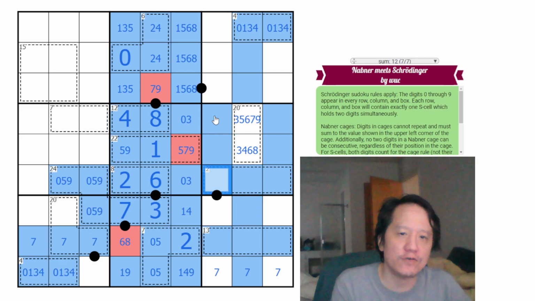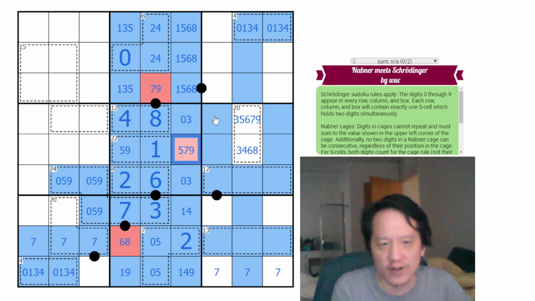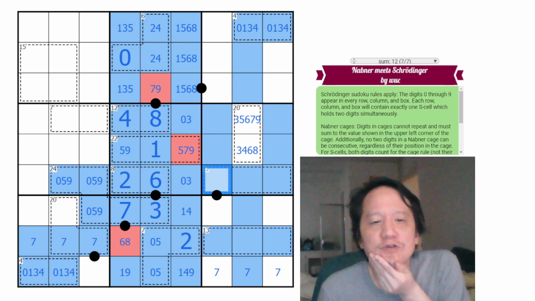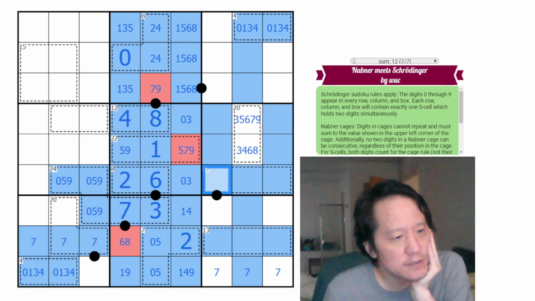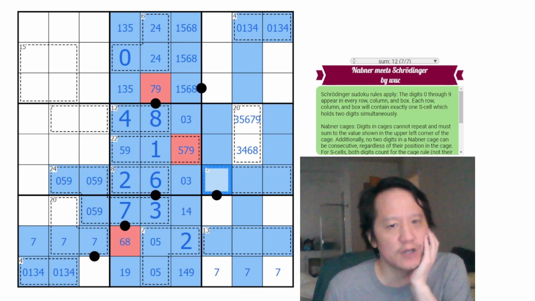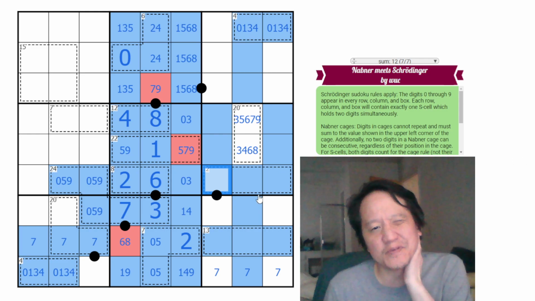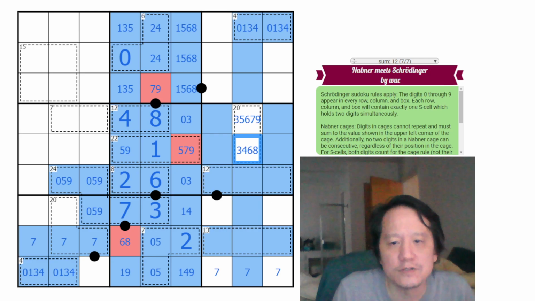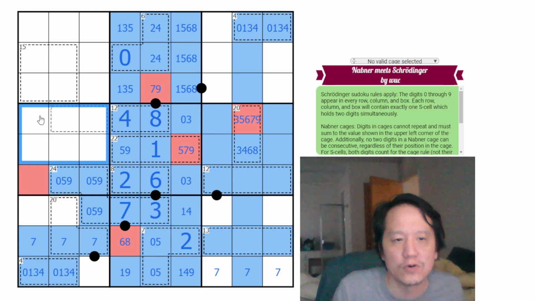Okay, this is 12. Right, I forgot even about the Nabner constraint, but it works. So that's good. 12. You cannot have a 2, you cannot have a 6. So what are the possibilities? You could have like 0, 3, and 9. Oh, none of them are. Yeah. None of them are. So this cannot be Schrödinger. So this has to be Schrödinger. And then this has to be Schrödinger. So that eliminates Schrödinger for all of these.